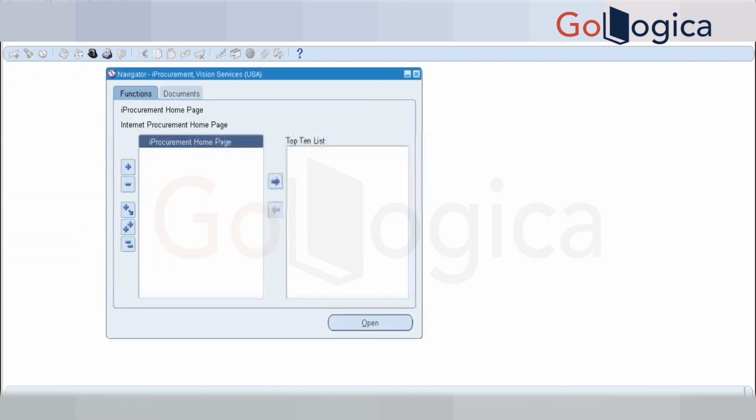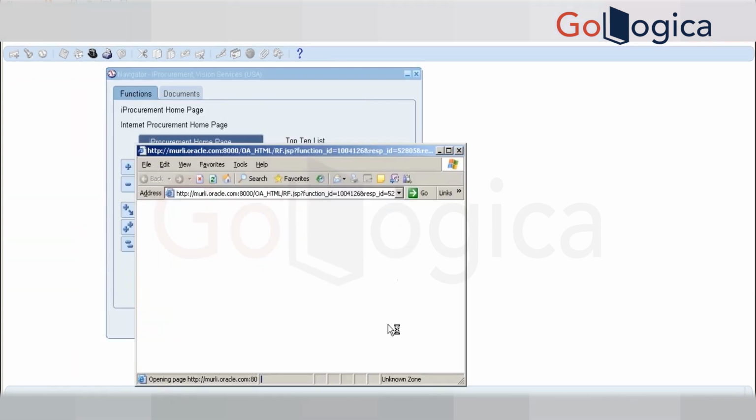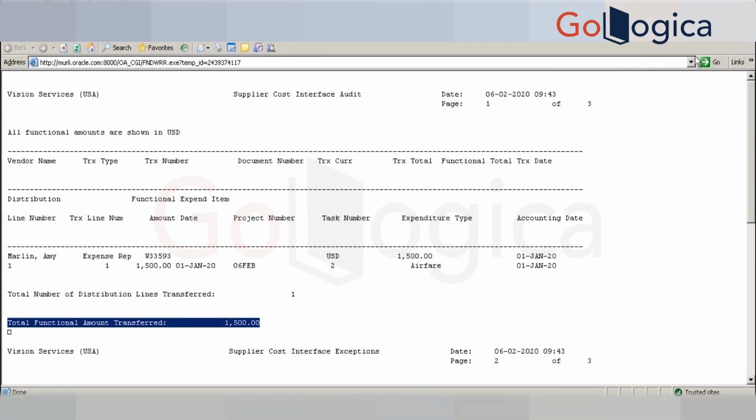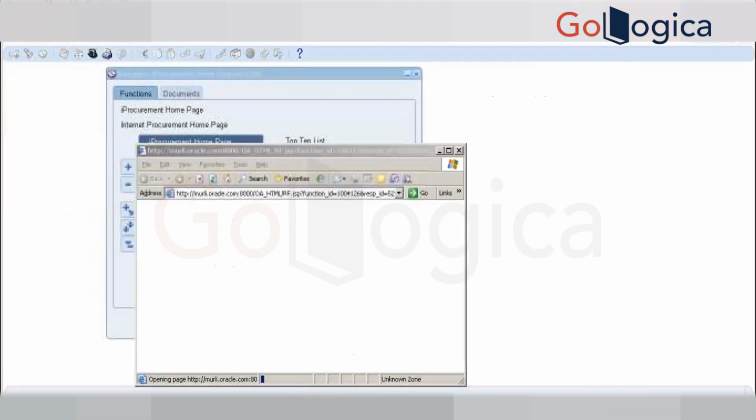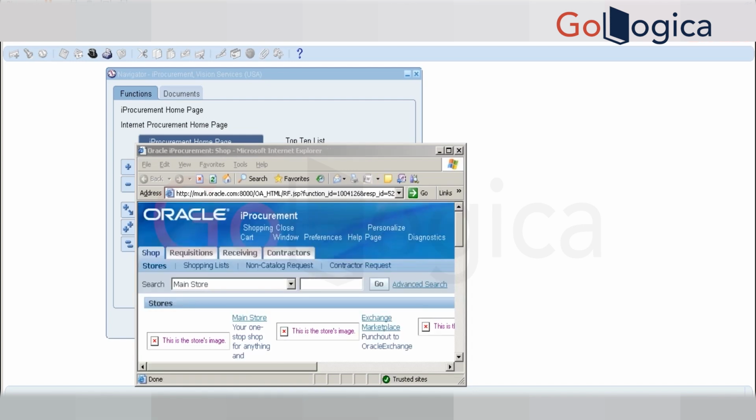iProc. So you are showing different integration with the project module, right? Yep.